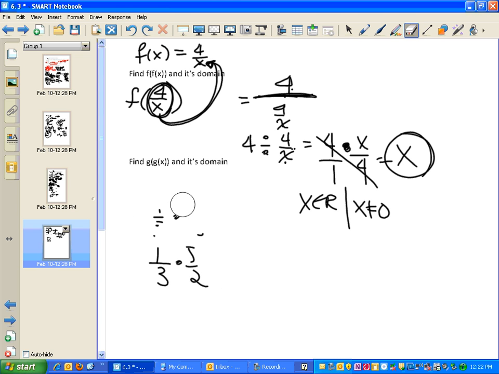Katie. Oh, sorry, Ellen. It's still going to tell me that it's going to be equal to 0. If I set 4 over x equal to 0, I'm still going to know that x can't equal 0, because if I plug in 0 here, it's still going to give me an undefined value, right? Does that make sense?